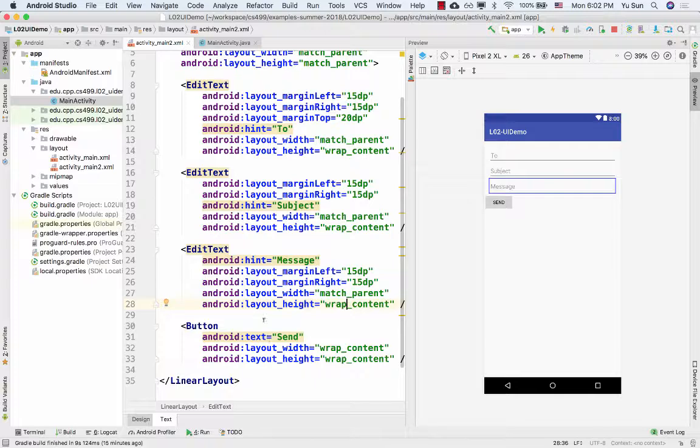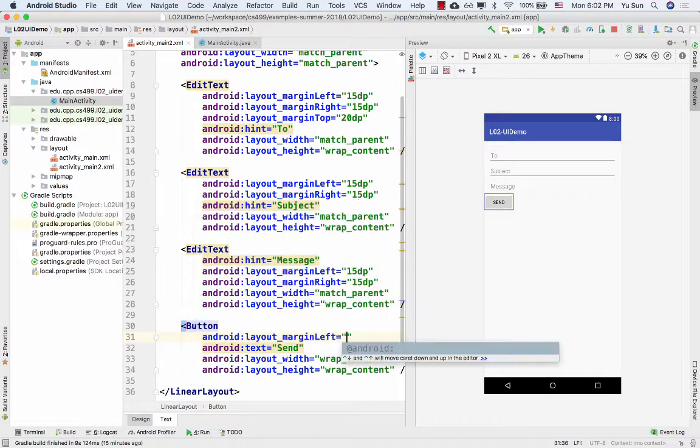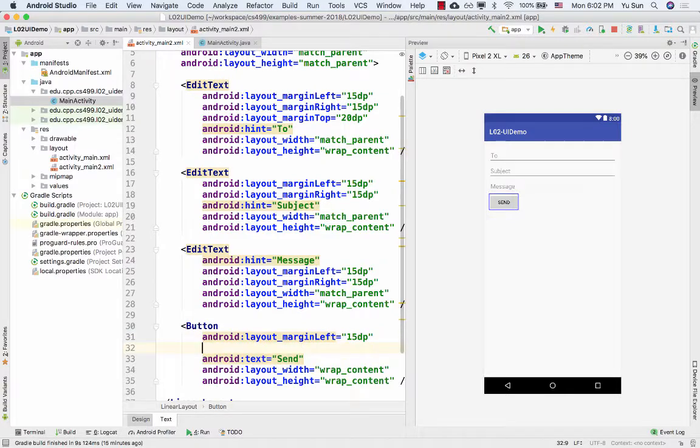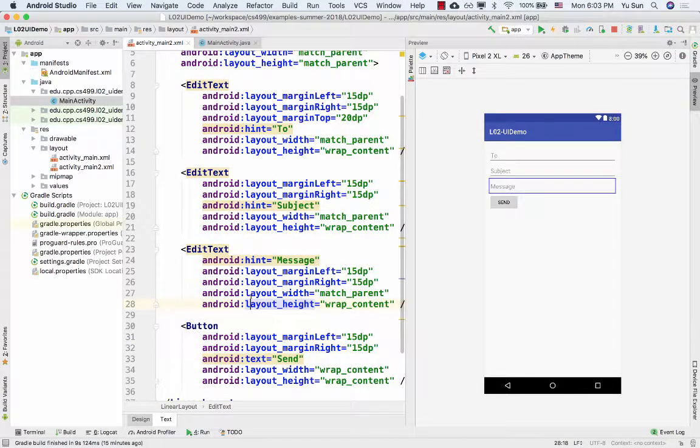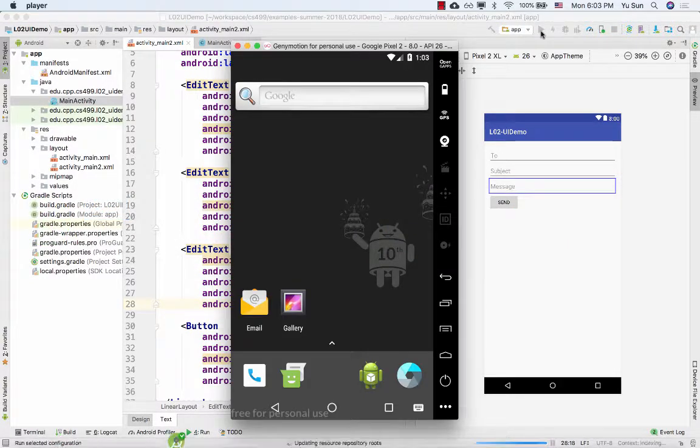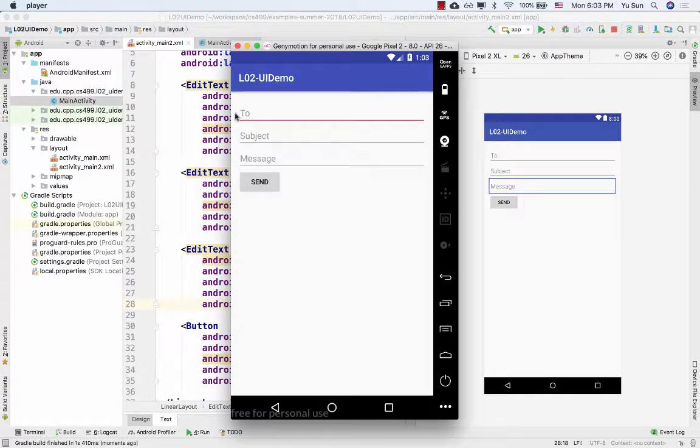If you run your app again, all right, you got some spaces here. It looks a lot better. So adding the margin is very important when you are making a UI. You don't want everything to be so compact and touching each other. It's not going to look good. You want to have enough space, an appropriate amount, between your widgets and also between your widget and your parent. That's a very basic UI design rule.